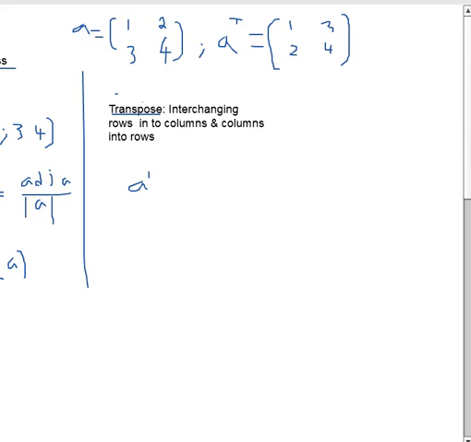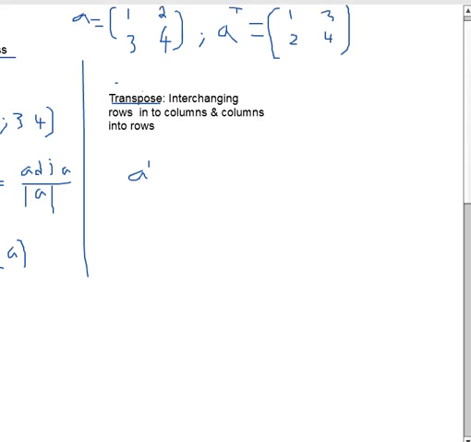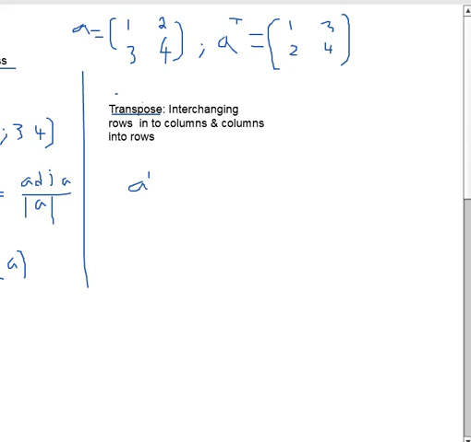So how to calculate the determinant of a matrix? In MATLAB, suppose this A is 1, 2, 3, 4. If it is a square matrix, you can calculate the determinant. The modulus A is AD minus BC, so 4 minus 6. You will get minus 2. That is for 2 by 2. If you go to a higher square matrix, that is 4 by 4, 5 by 5, it is difficult to calculate the determinant.